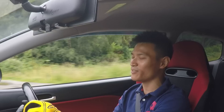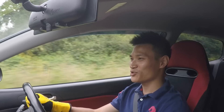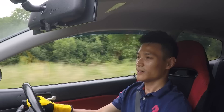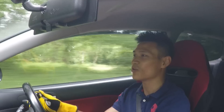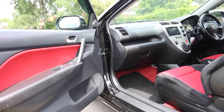Here we are inside the Civic Type R EP3 — and what a VTEC crossover this has with that Password JDM induction kit, it's really loud. Dropping down into third, then second so you can hear it — at 5,000 RPM this really picks up quickly. I expected some lag or heat soak because it's so close to the engine bay with no cold air feed, but it's more or less responsive as soon as I put my foot down. That growl combined with the Mugen twin loop exhaust really does sound nice.